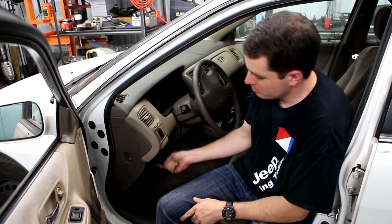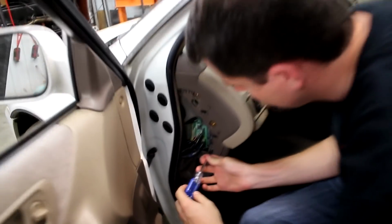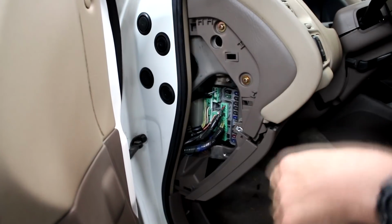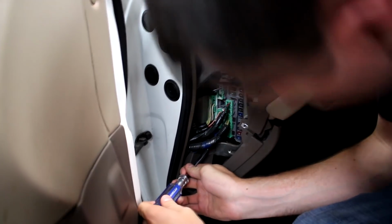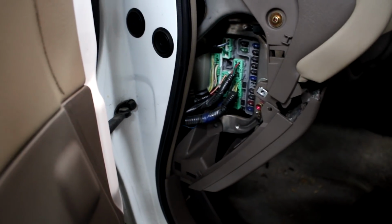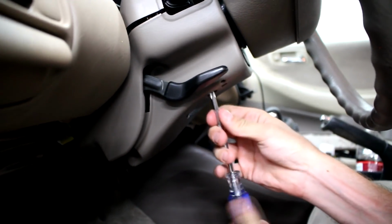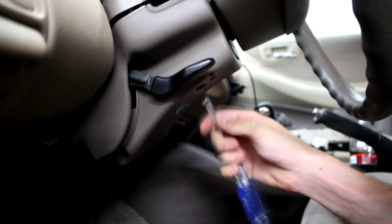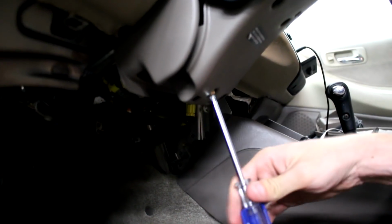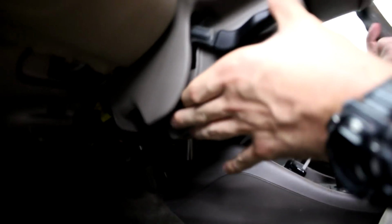To start off, we need to pull this bottom cover off. There is one screw behind the fuse panel cover. One more. There are two screws. Okay, next we have to pull these off. How many are there? There are three. Just on the bottom? Yes. Okay. Did the other one just not come or what? Yeah, it'll come off. Next.